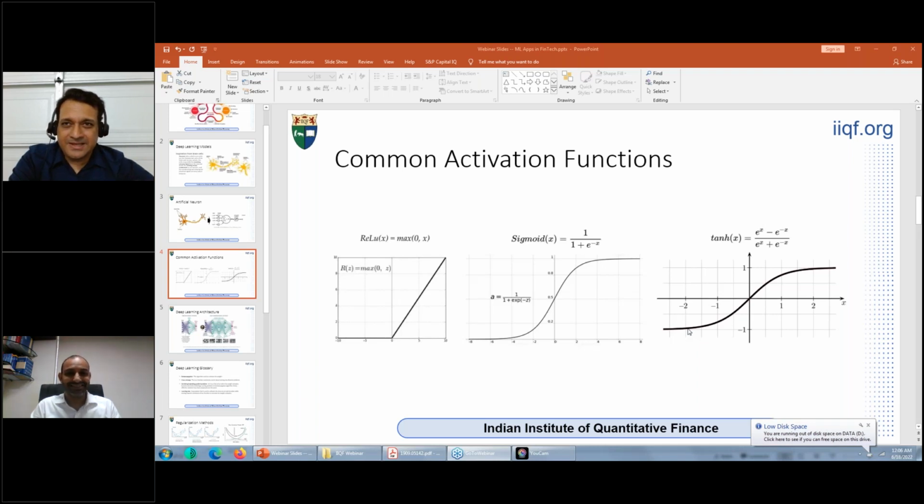People have noticed that in past papers also, but there's no explanation to it. There has to be some reason behind it. Someone has to figure it out. But especially with multiples of two, if you have 256 nodes, 512 nodes, 1024 nodes on every hidden layer, for some reason the accuracies are much better than if you just say 200 nodes. But why that's the case, no answer. People are still doing research on that.